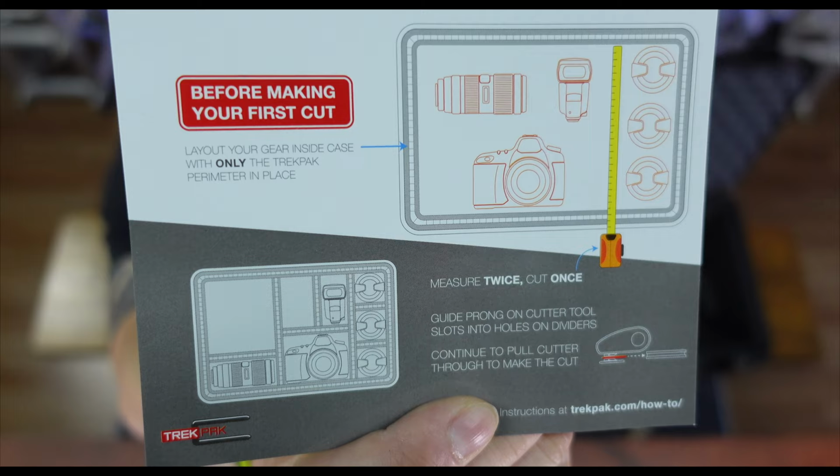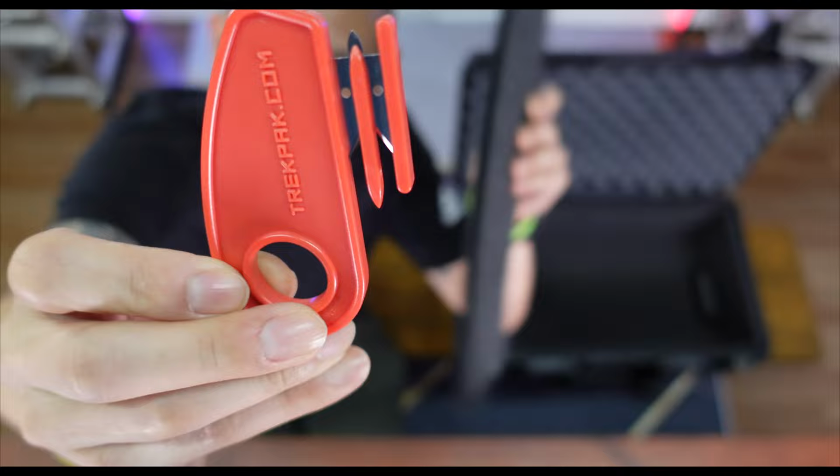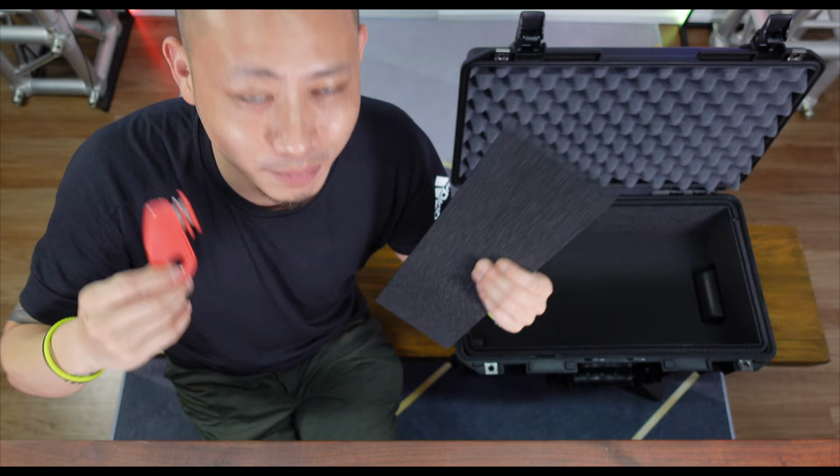So these are the divider boards that come with the TrekPak kit. You're gonna get this TrekPak cutter. So you basically insert the cutter into those little square gaps, and then pull really hard to cut your board. Now obviously once you've cut them, there's no way to put them back. So that's why you gotta measure twice, cut once.